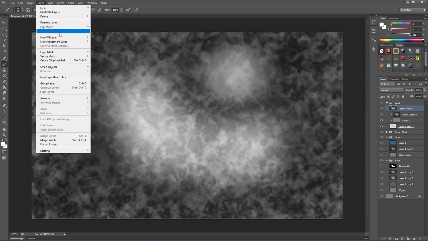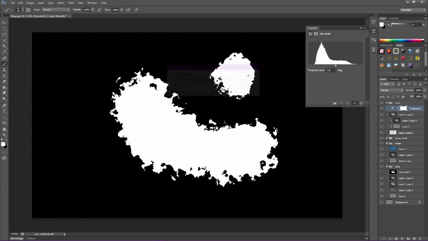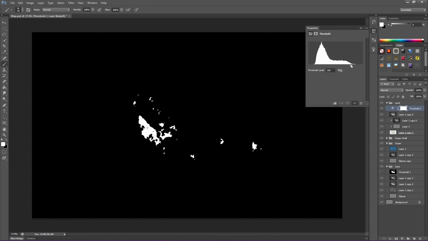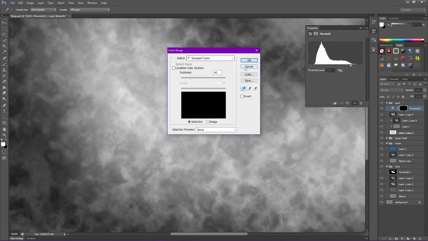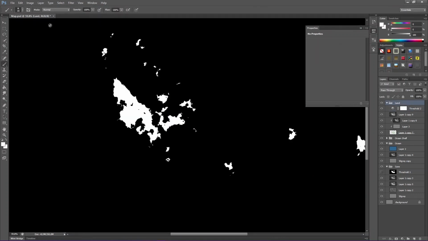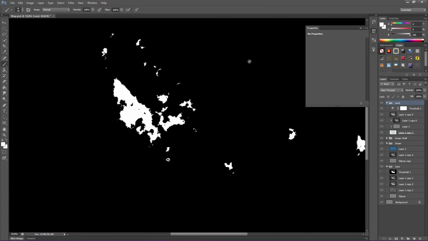And in order to do that, again, we do our threshold map. And we want our snow. That's nice. Snowy texture right there. I like to click off of it, because for some reason when you select... let me actually show you. If you've got your threshold selected and you go select color range, it disables it. But if you click off of the effect, you go select color range, select your white, then it's happy. Don't know why that happens.